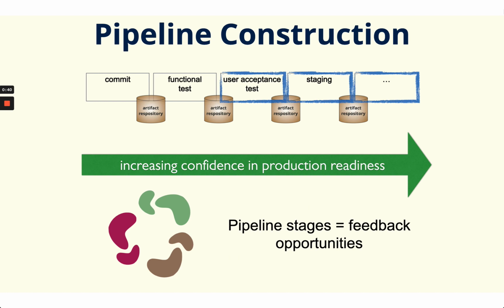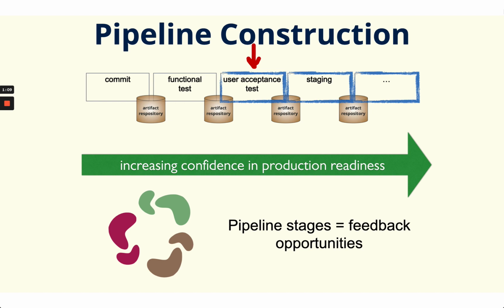Now, you'll notice in this particular picture a blue border around some of these. It's pretty common practice these days that at one stage you'll start doing more aggressive environment and/or container or machine provisioning. And once you pick that up, it kind of carries through. It doesn't matter where you do that. And here we're doing it at the acceptance testing stage, but it's really just whatever stage is most convenient.